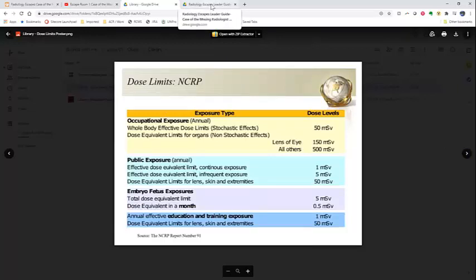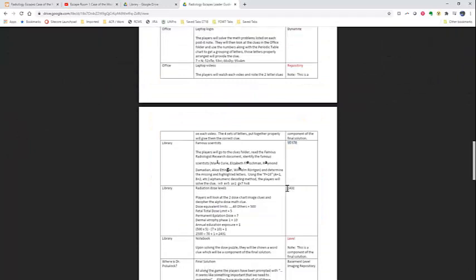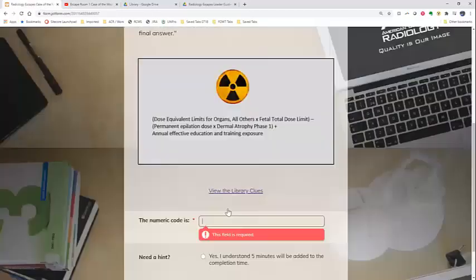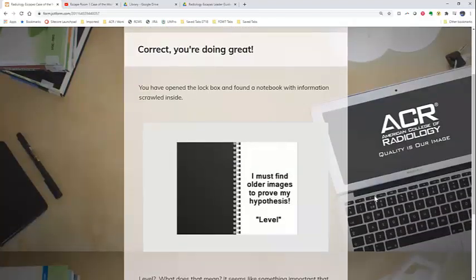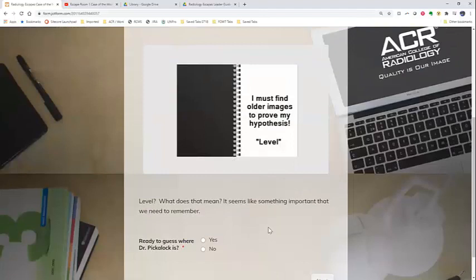I'm not going to solve it, but I will say if you translated the question versus the charts, you get 2431. 2431. Correct, you're doing great. Now you've opened a lockbox and you see level. And again, if you're keeping track, we have imaging, basement, level, and repository. Hopefully someone's written this down, but if they're getting stuck on this, part of our jobs as moderators is to move them along and help them out.